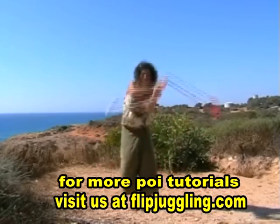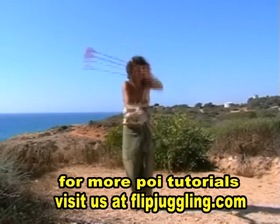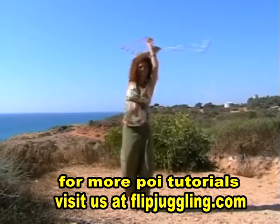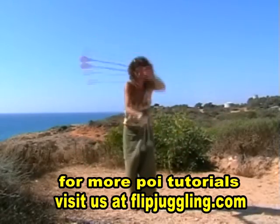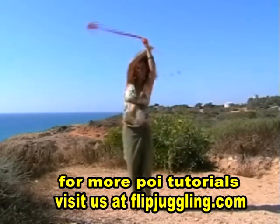And that hand that flexes, give it some momentum to swing up above the head, you know? Flex and pull. Wrap, flex, pull. Keeping the wrists tight together.